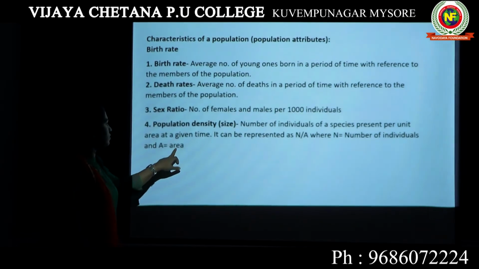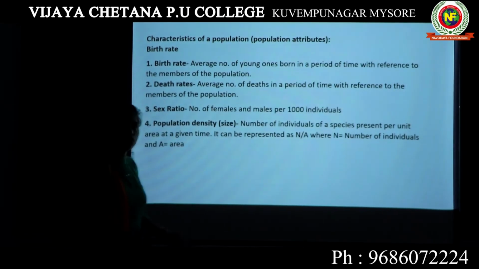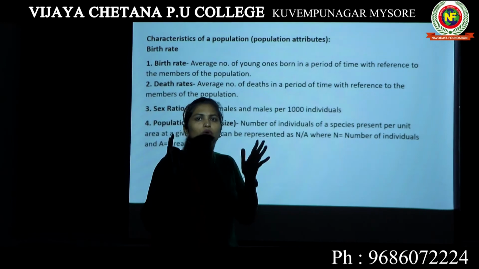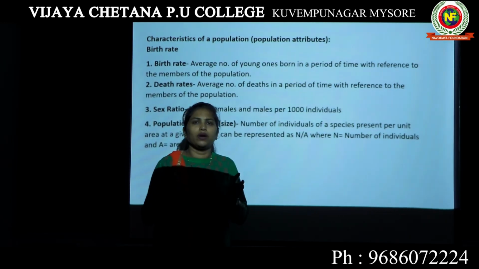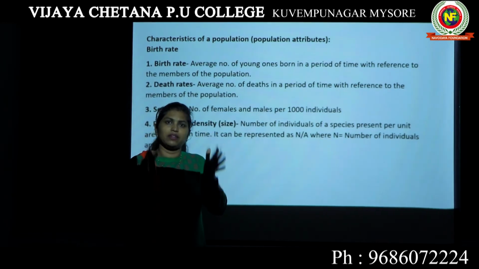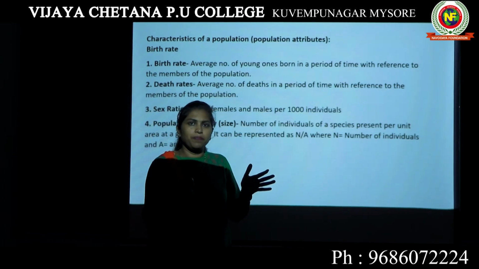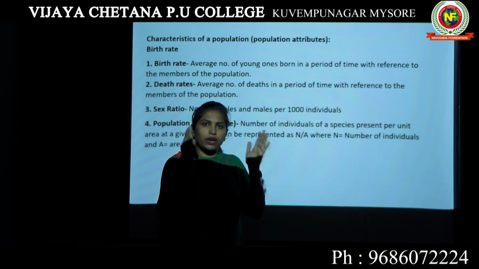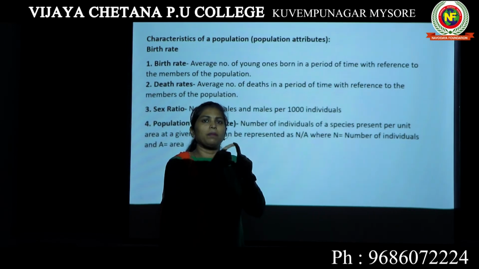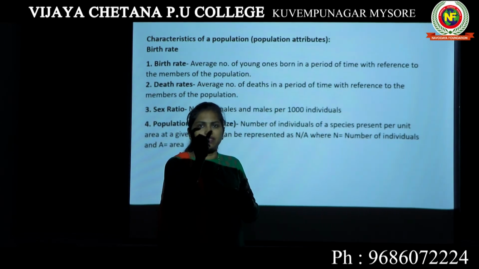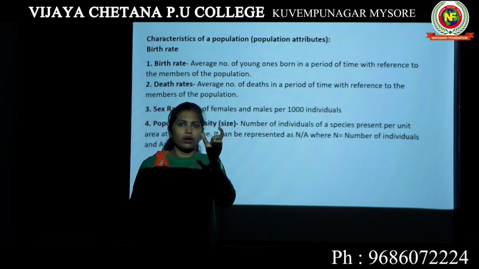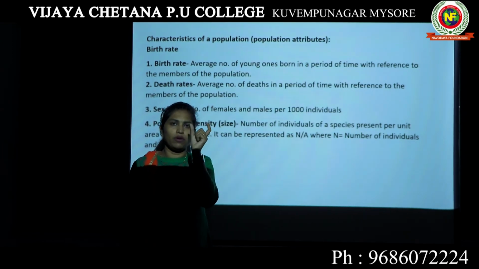A represents area. So you go to an area, when we take census, we go to a particular area, we count the number of individuals present in that particular area for that particular year. That's how we take census, right? People go to a particular area and they count the number of individuals for a particular duration, for a particular year. Census is done every year, right? Not every year, but we take the count of a particular year.